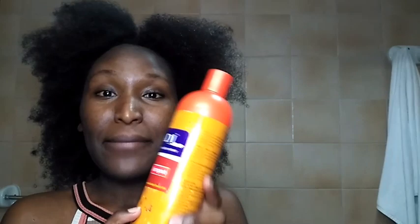So once that's done, I jump into the shower and I'm going to wash my hair with Miyadi shampoo. This is a fruity shampoo. First of all, I want to do a review on this regarding the smell. I love the smell. It's fruity and therefore it leaves your hair smelling so nice.